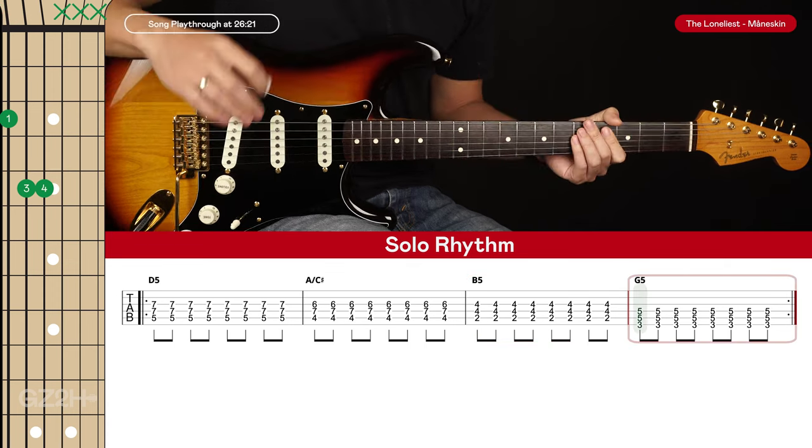And all together. So the 1st note of each little triplet is closed on the whammy pedal. So that's the solo with the whammy pedal, and all together it'll sound like this.